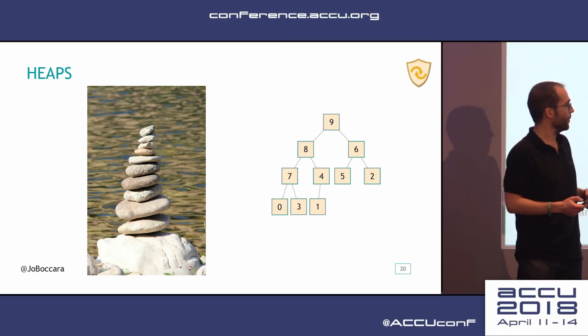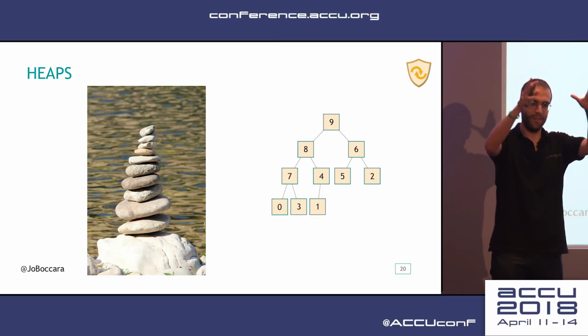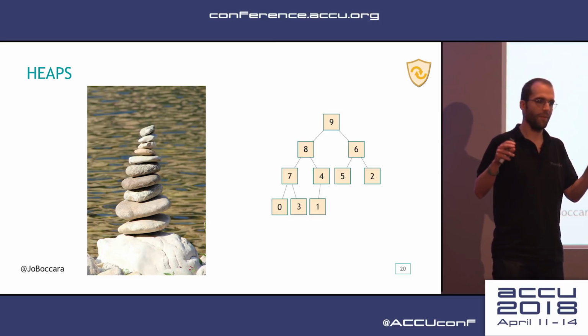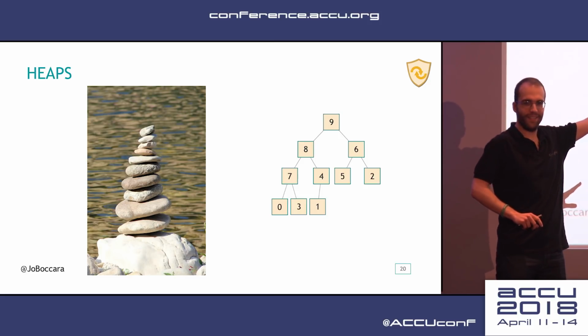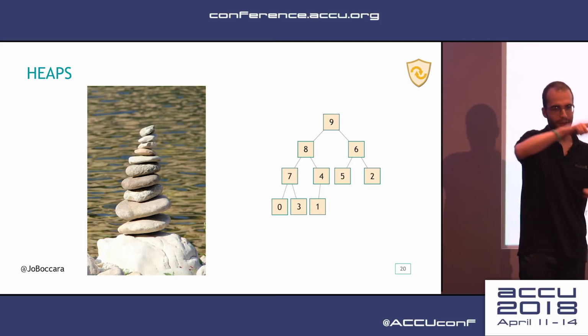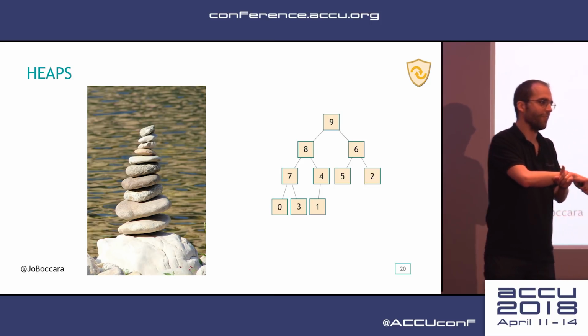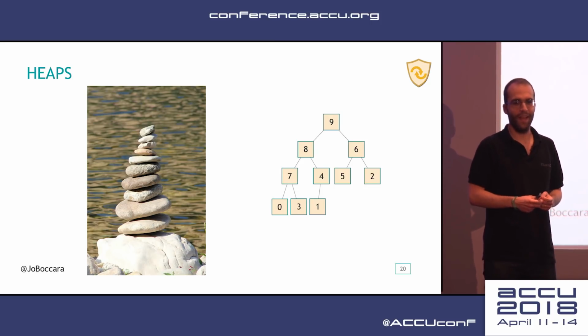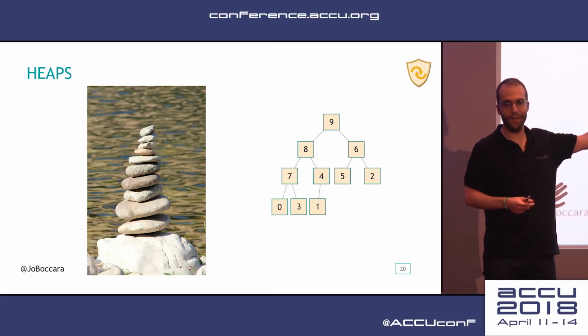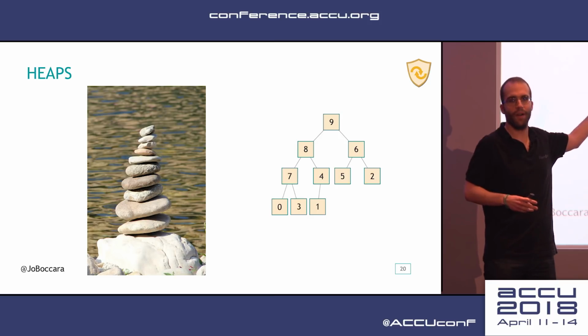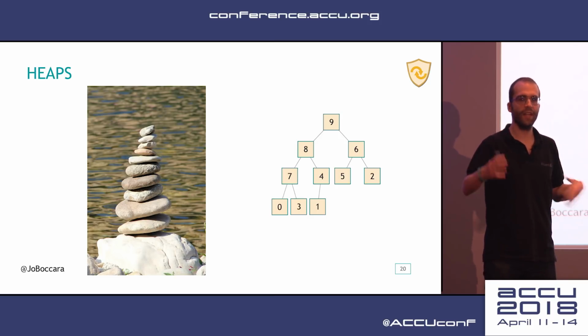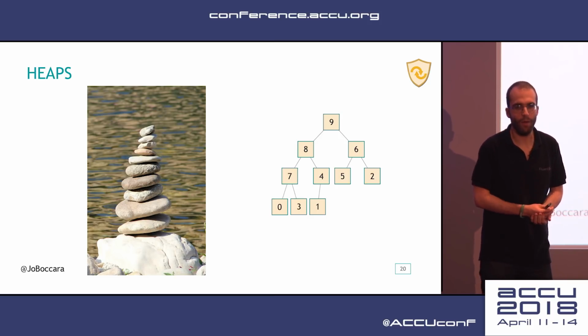I think it's called a heap because when you make a heap in real life, you'd better have the small one at the top. In the heap on the right, you can observe that it's the other way around. Every node is bigger than its children. That's how C++ makes heaps. It's a max heap. So it's not like real life, but I think that developers don't really live in the real life anyway. So does it really matter? I don't think so.